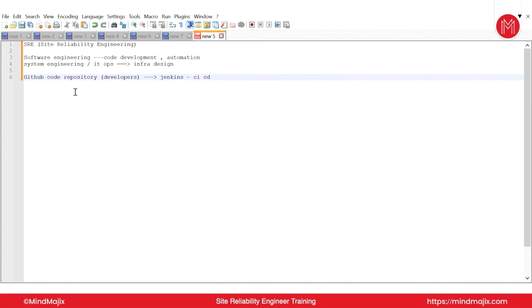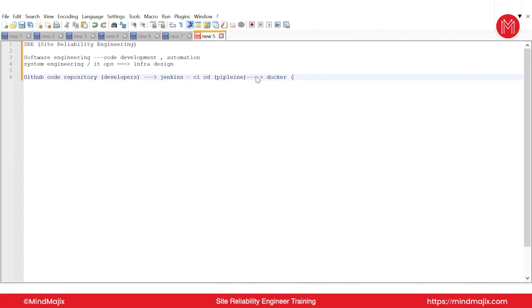So whenever you want to introduce a new microservice, you will be writing code, and here you will be having a CI/CD tool called Jenkins. So we will be creating pipelines here. Whenever the code is stored or updated here, a pipeline will automatically trigger. We will provide the conditions in this Jenkins pipeline. Then, based on the containerization or deployment tools, we have Docker and all those.